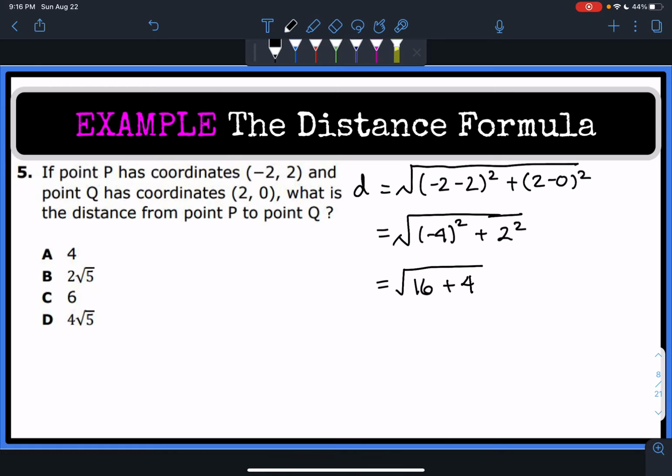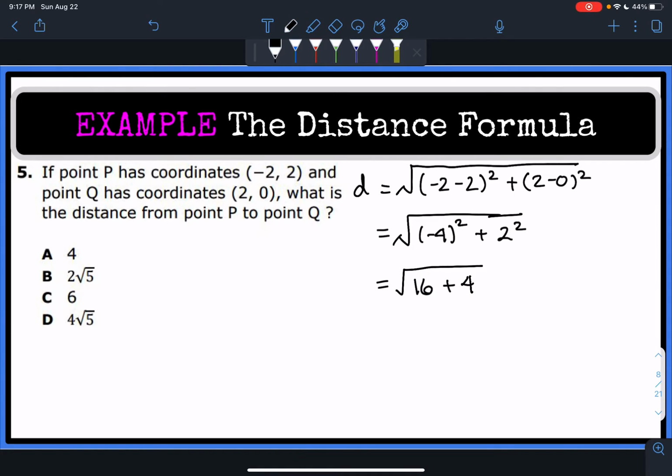Now in this example, I didn't put the 2 in parentheses because again, it's positive, so it wouldn't make much of a difference. But a negative 4 has to be in parentheses, because negative 4 in parentheses to the second power means I'm multiplying negative 4 times a negative 4, which is going to equal positive 16, which is what we should get every single time. These numbers, when we raise them to the second power, should always end up being positive.